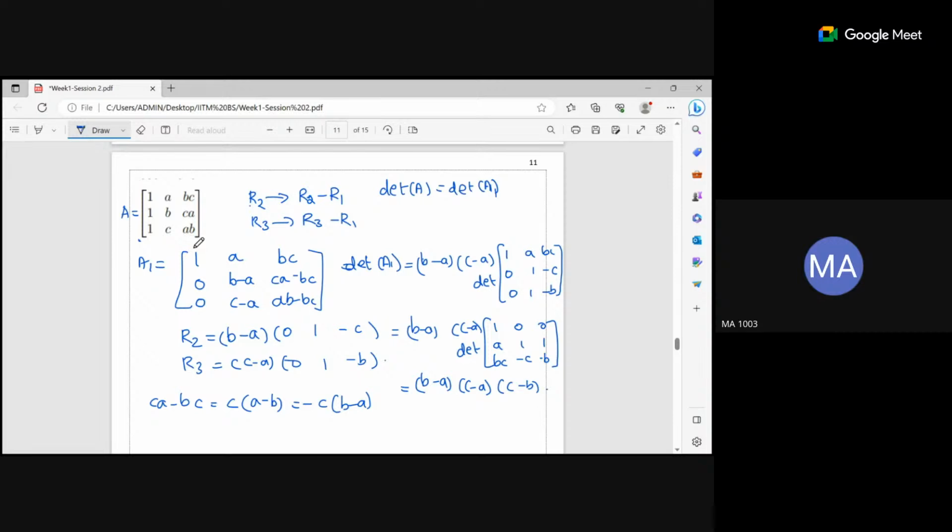When you are multiplying with numbers, you have to be careful that you are multiplying the determinant also with those numbers. I don't know exactly what you have used, but let's say you are multiplying the first row with A, so R1 replaced with A times R1, you have to make sure that your determinant is now multiplied with this A.